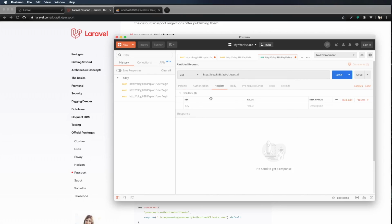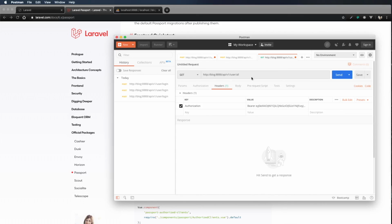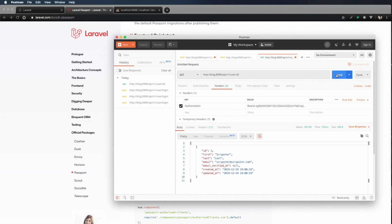and I need to add some headers, and it's going to have an authorization header. Authorization, and I want it to have bearer space token. All right, and let's press send, and we're hoping to get back one user because that's the only user in the database right now. And there we go, we're getting back our Scripster user as we expected.